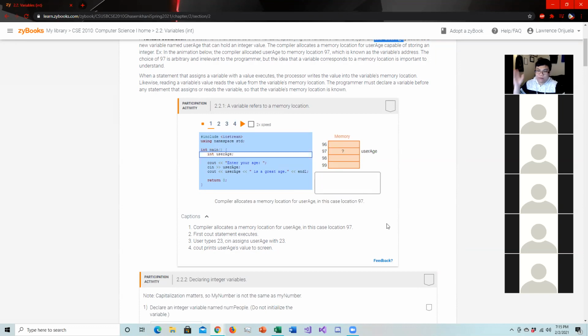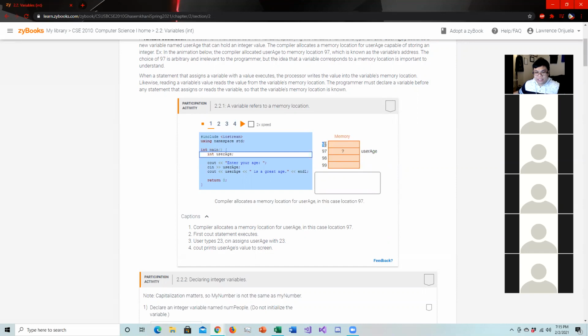You don't know where in memory it is because it's randomly accessed, but inside of your computer, you have something called RAM, random access memory. And that memory is just a series of memory addresses, just like this one, okay?